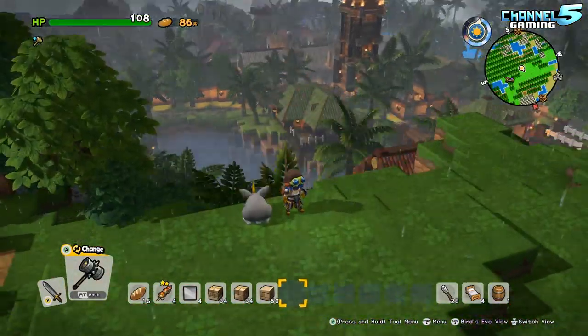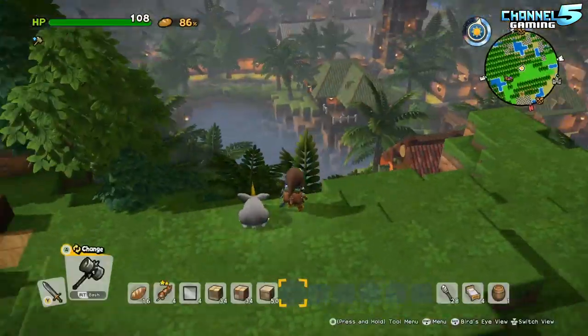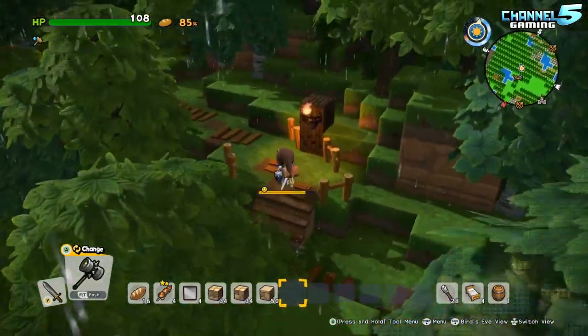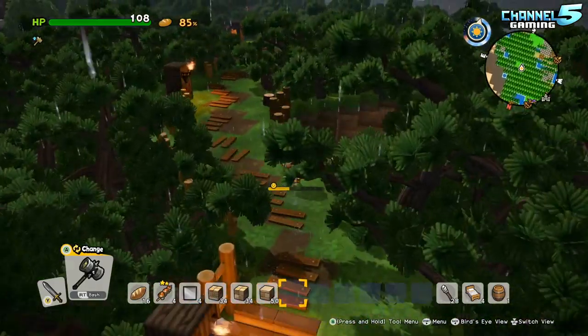Wow. Oh my god. Is this where we just came from? Yeah. Okay, that's a great view. You can climb all the way up here. Man, people are really good at making their villages super cozy. I want to see like a temple at the top or something.